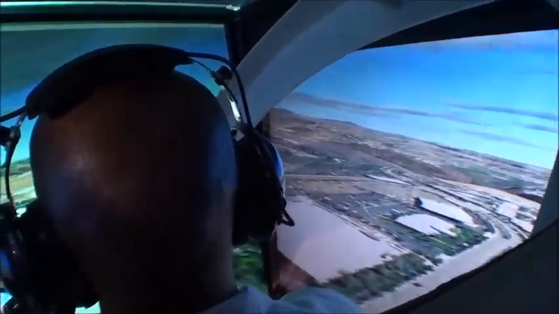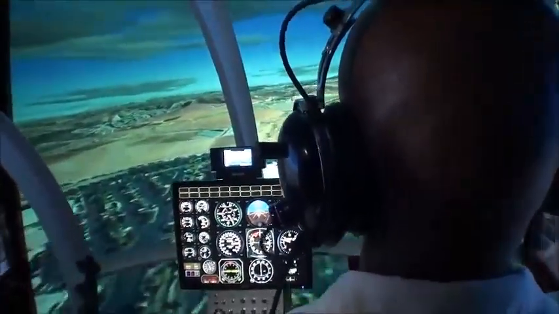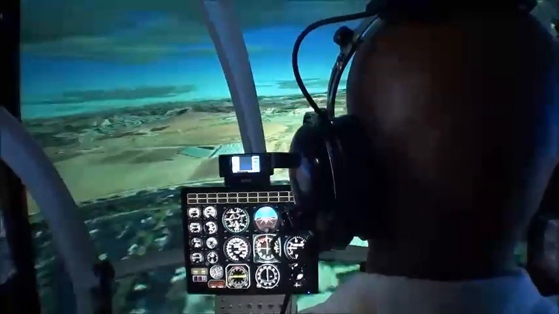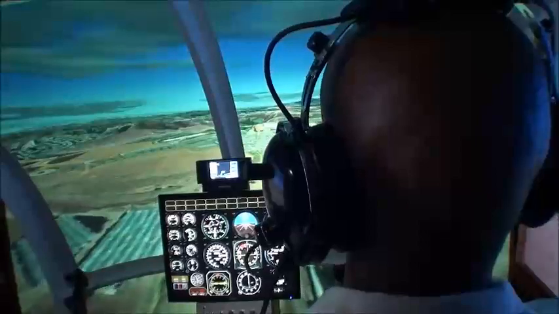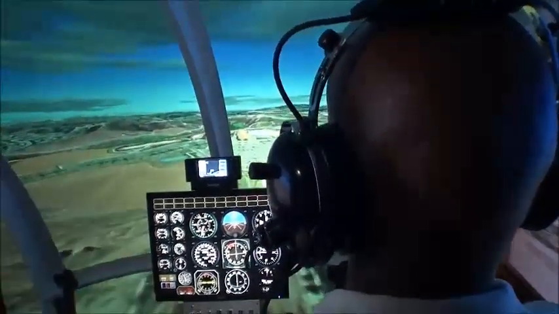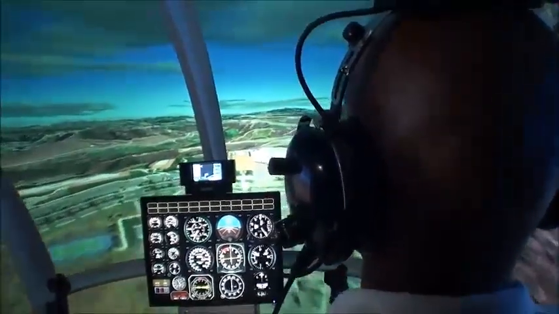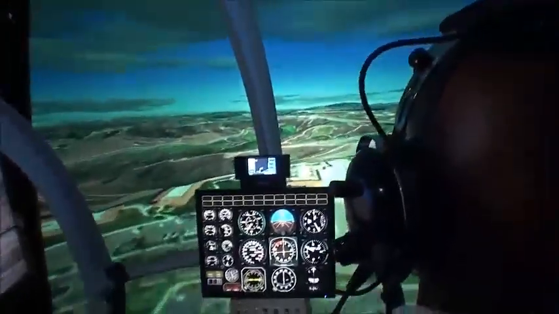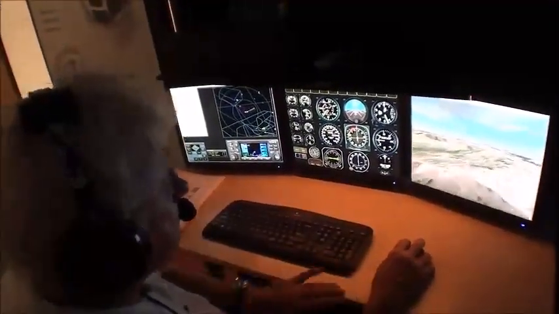And it looks like you're going to get a little turbulence. 09 Hotel, you're cleared to go back to the airport and land. Clear to land, 09 Hotel.